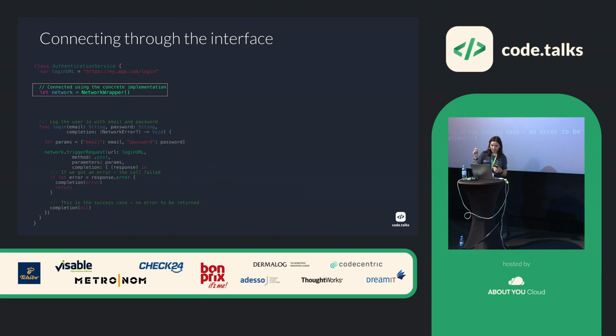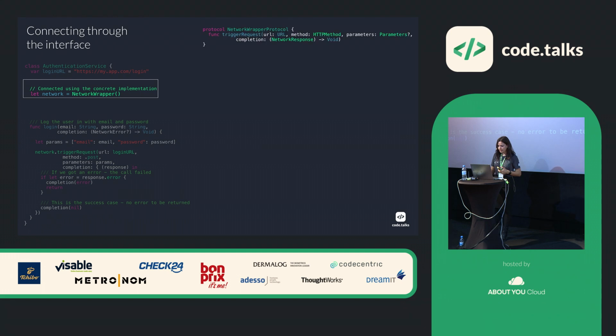This is what we had before, the authentication service. And as I previously pointed out, this here is a strong coupling to the concrete implementation, right? So what we can do is we define a protocol for our network wrapper, which is the part on the top. It basically just declares the interface.